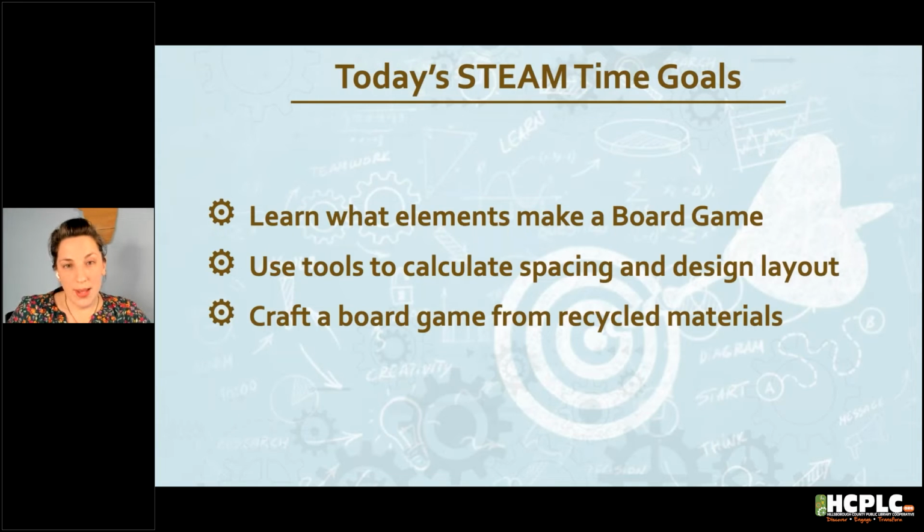So our goals today are going to be to learn about the different elements of a board game. What makes it up? What are the pieces and parts, and how does it work? Then we're going to use some tools to calculate our spacing and design the layout of our board game. And then we're going to actually put one together and do a quick, super quick DIY board game. And then you can take that and make it more advanced, make it more colorful and technical after the program.